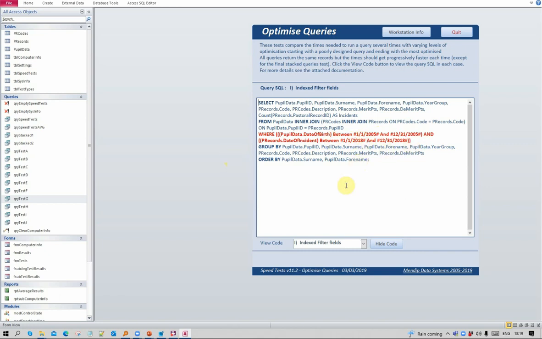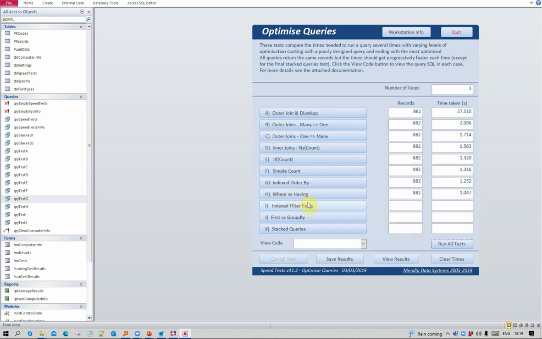So I'm now using the indexes that have already been put in for those two fields. And therefore, it should be faster still. And it is, and it makes a dramatic difference just doing that. And by this stage, normally I would probably be happy with that, but there's still a couple more things I can do.